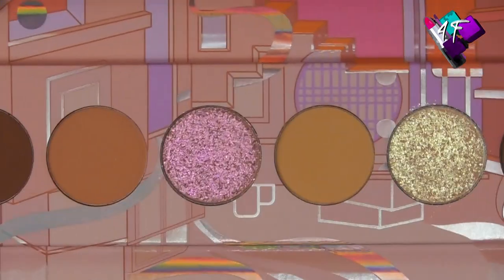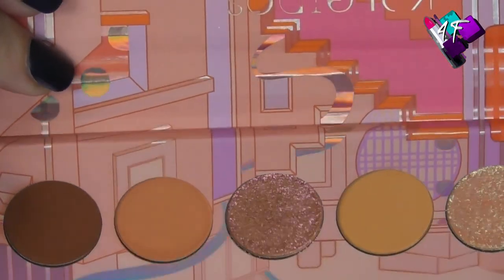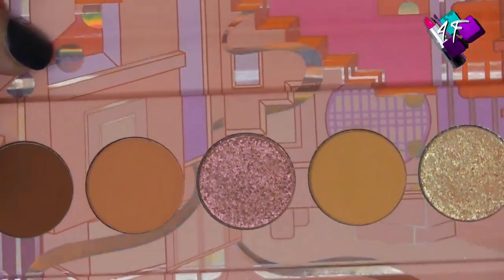Right, so normally I know exactly what I'm going to do with the colour story, but, oh, you can really see the pink in that gold nail, look at that. Yeah, that shift. Isn't that pretty? But I kind of don't really know what I want to do.